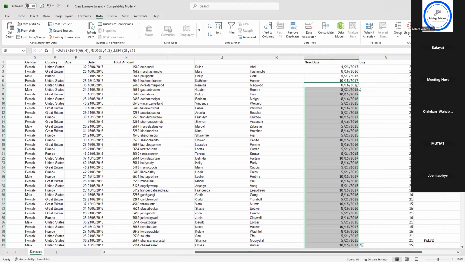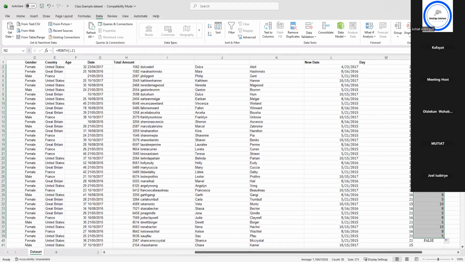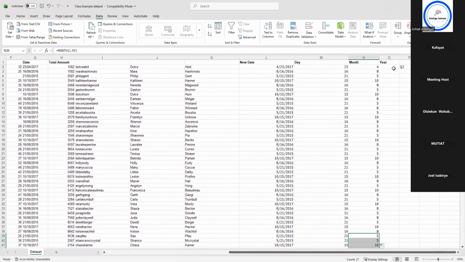When you click here, you drag everything down. So that is how to check for month, day, and year. It's the same formula for year. Year equal to.